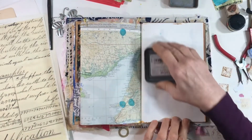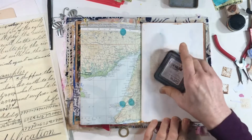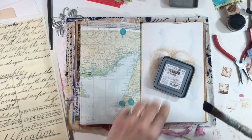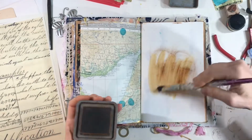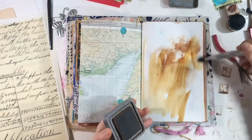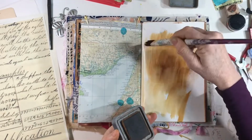The first thing I'm going to do is distress this page. This ink pad, I think, is just about gone. I have another one that I can use, but let's get all we can out of this one. Seems like they come back to life with just a little bit of water.